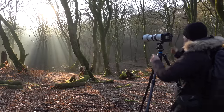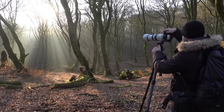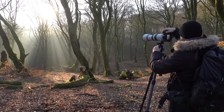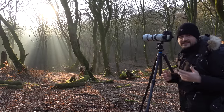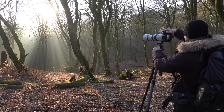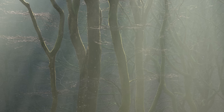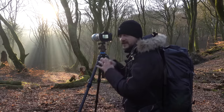Right now I've put on the long lens and I'm trying to isolate a very simple scene with just one big branch caught in the light from the sun. It's kind of hard because moving just a meter or so actually makes quite a significant difference to the scene. It's just about moving a little bit back and forward to see how it ends up. For now I'm going for a super minimal mood and composition.